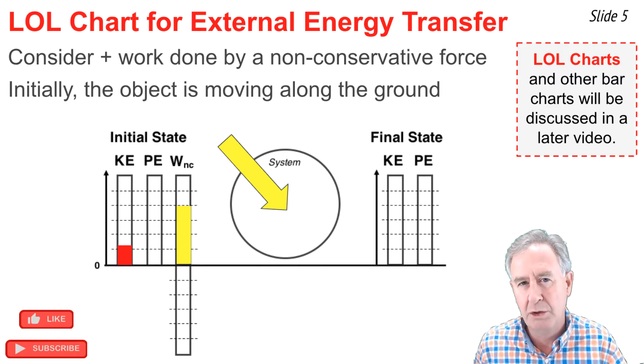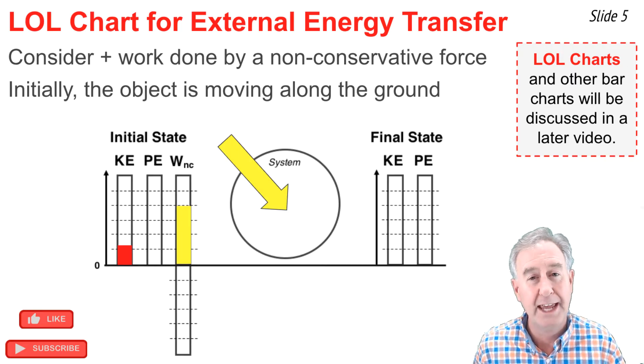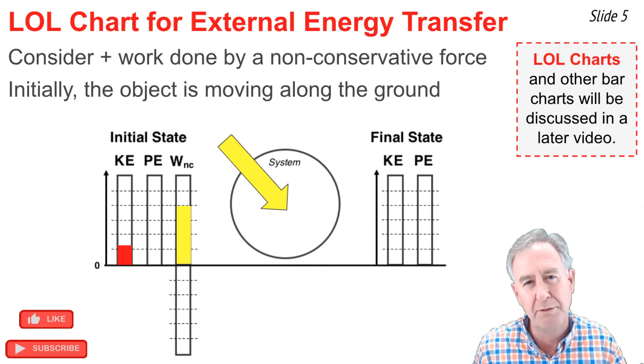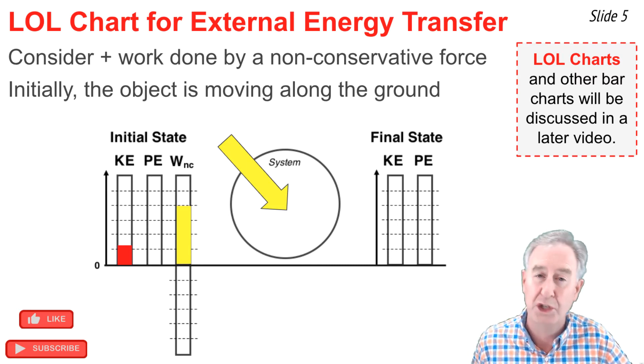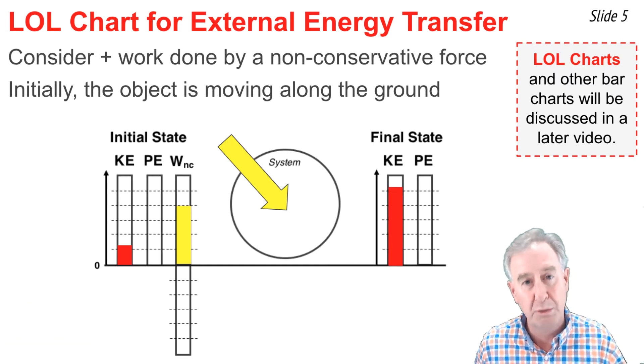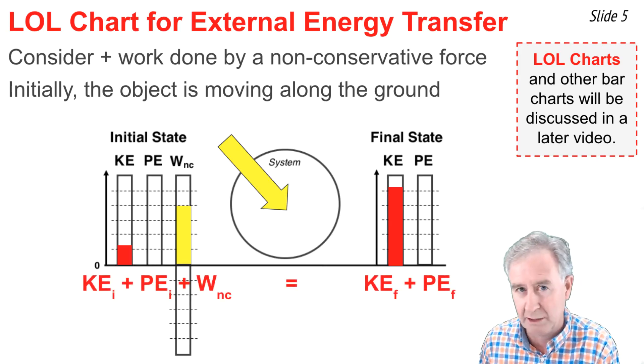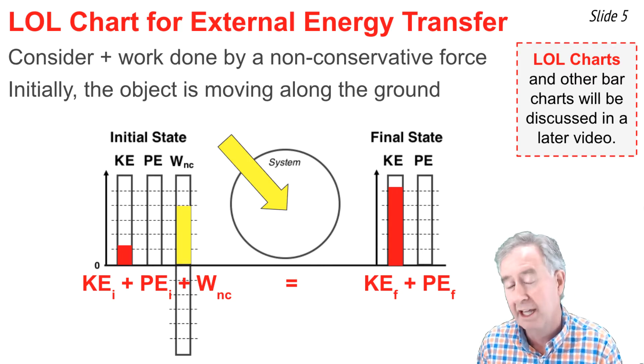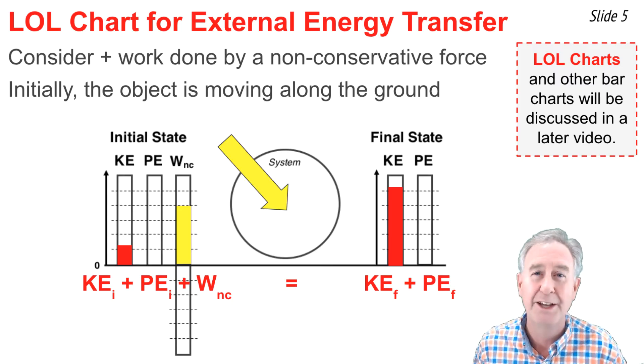So initially, there's about a unit of kinetic, no potential and about four units of work being done. That adds up to five. So on the right side of the bar chart, I'm going to have to show five units. I'm going to make an assumption here that the force is horizontal and horizontal forces don't cause changes in heights. So it will cause a change in speed instead. So I'm going to show five units of kinetic energy on the right side of the bar chart. So what have I done? I've demonstrated my equation that KE plus PE, one plus zero, plus work done by non-conservative forces plus four is equal to five on the left side and that's equal to the PE final plus KE final, which will be five kinetic bars on the right side.